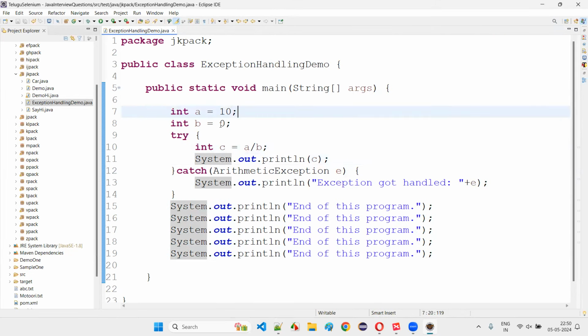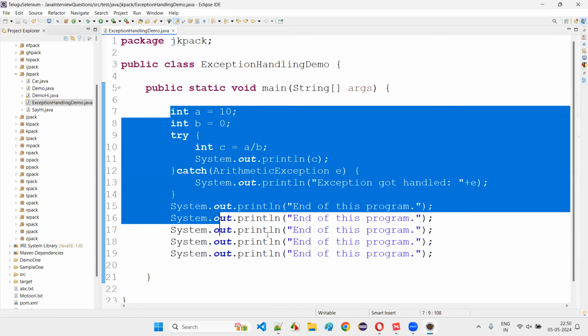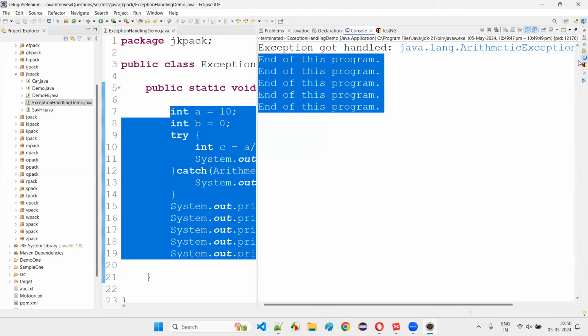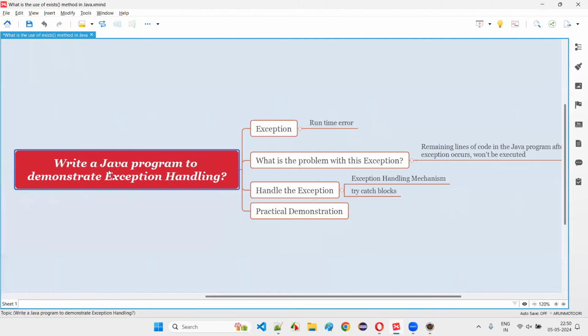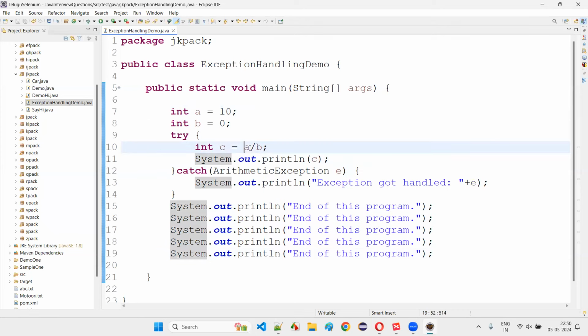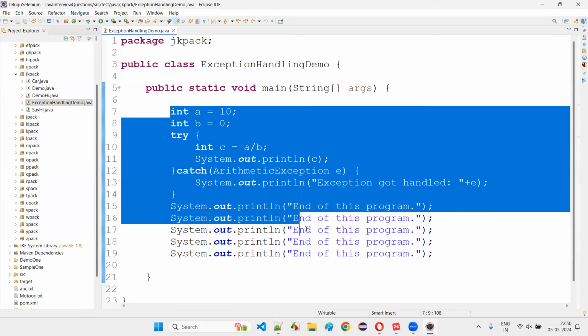But tell me guys, while writing the code, a person already knows that the value of a is 10 and the value of b is 0. And they already know that you cannot divide a number by 0 in Java. Who will intentionally give the value 0 here? This kind of program is nonsense, guys. Even though I can show this program as an example if the interviewer asks me to write a Java program to demonstrate exception handling, there's a problem: who will intentionally try to divide 10 by 0? We already know that it will give an exception.